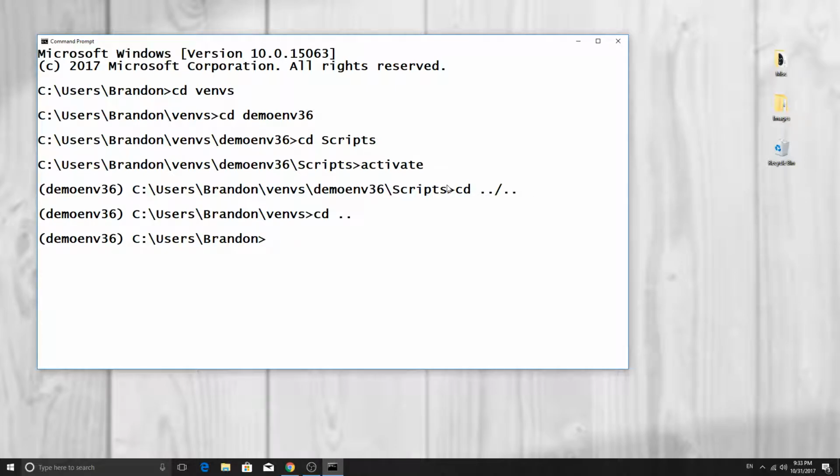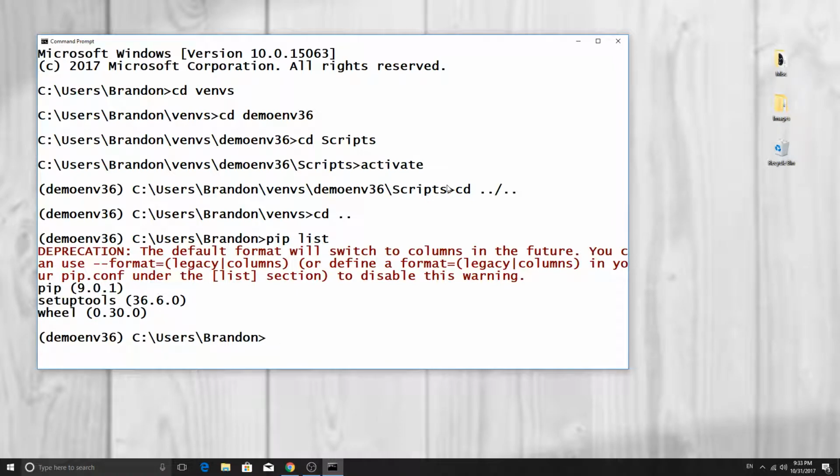The next step is going to be, and I'll leave the commands on there so you can follow along, well, what do we have in this environment? Okay, not much. Pip, setuptools, wheel. We do not have Selenium. We need to get Selenium. That's pretty easy. Let's just install Selenium.